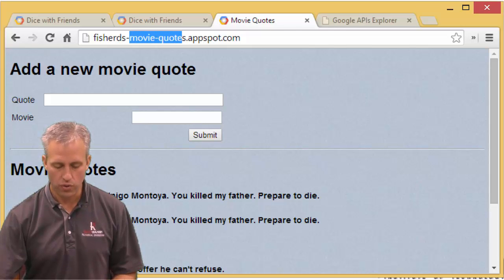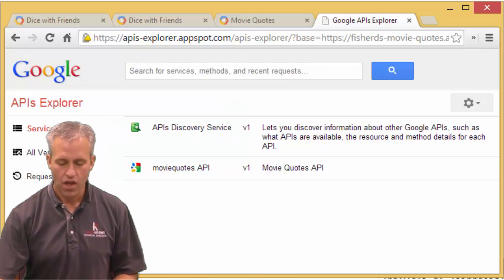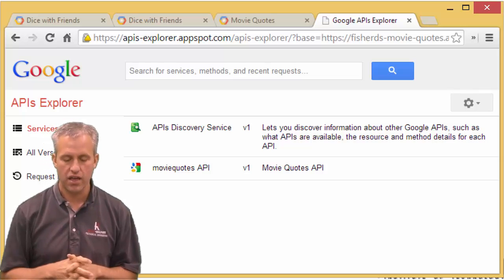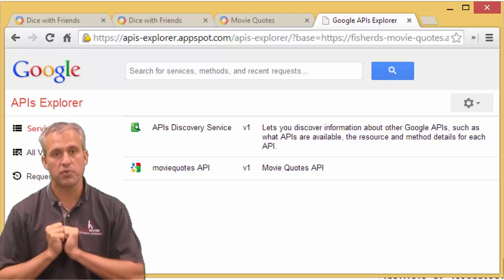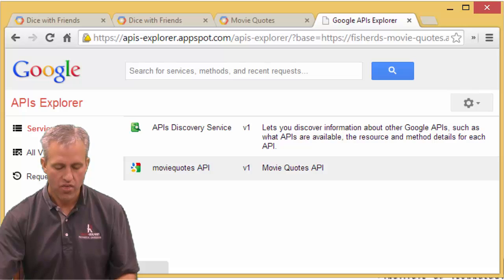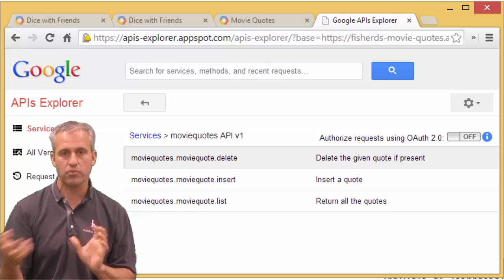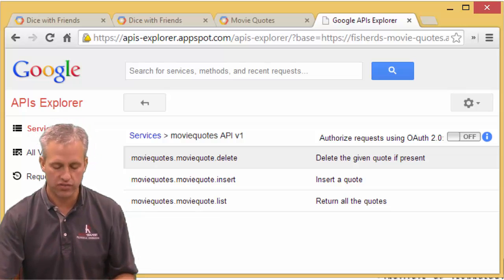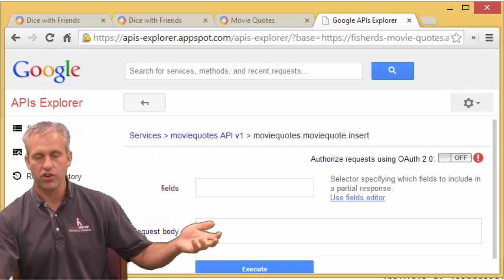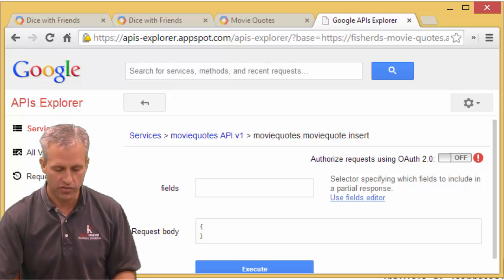Here's another example that we'll do later in this quarter. This is movie quotes. I can add a movie quote, so there's a web interface. But in addition to the web interface, you can also use Google App Engine to make APIs specifically for Android and iOS apps, and you can do them for other things too. This is what's called the Explorer. This lets me view the different methods that my apps can call. It lets me test them out and things like that. But really, you wouldn't ever use this Explorer page. You would use a native app, and behind the scenes, it would use this API that you've made.